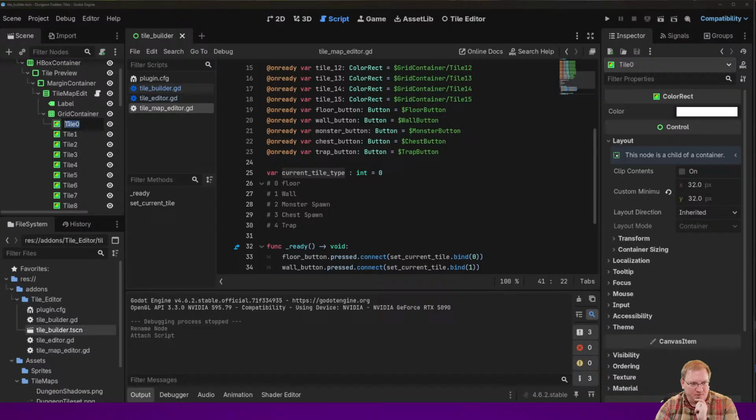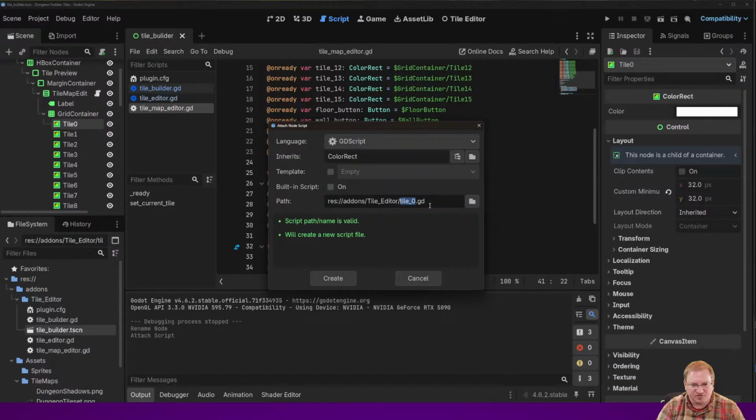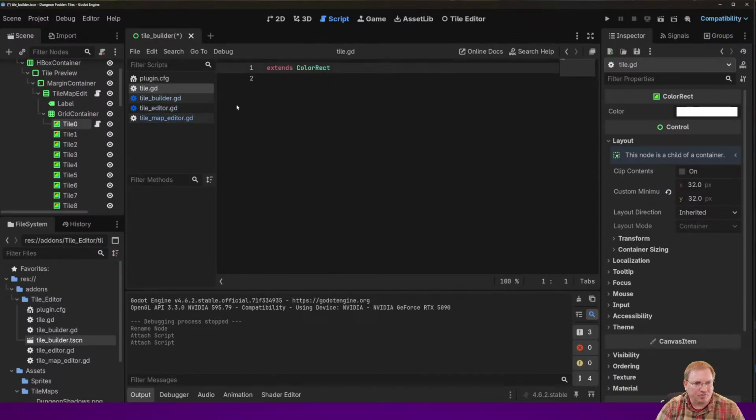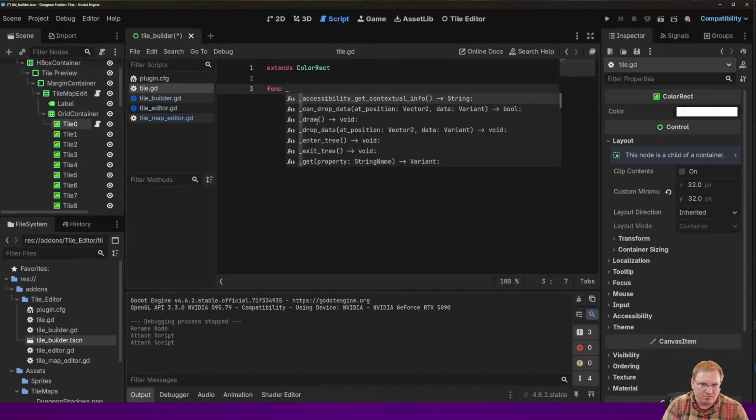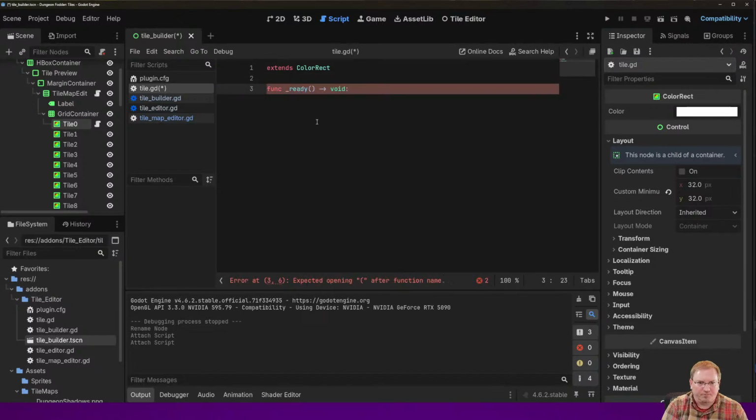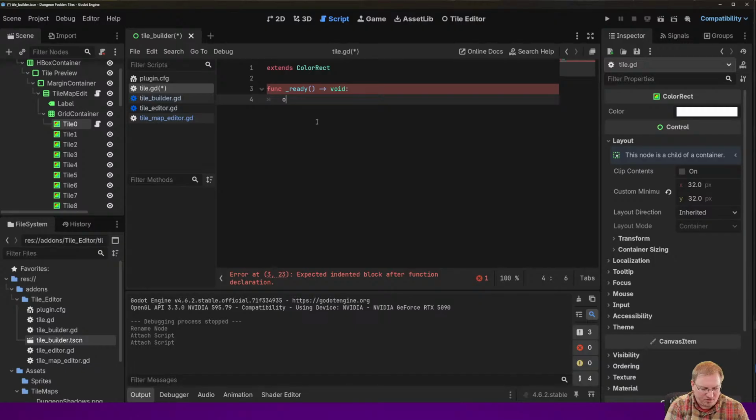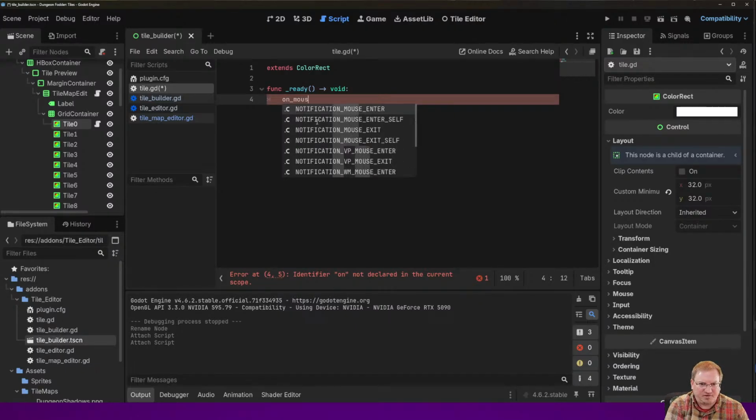So we come in here, we could attach a script here. We can just call this a tile. Create, and then we can do a function ready, and then we can do on, is it mouse over, mouse enter?